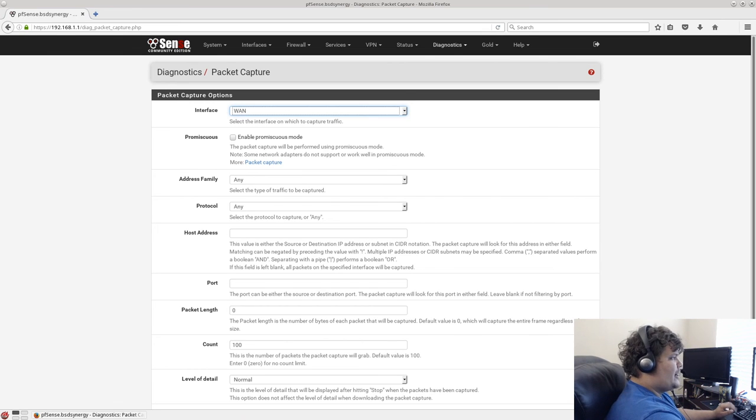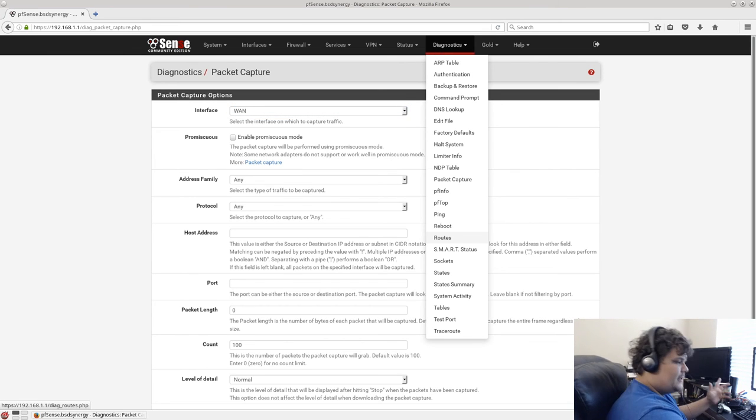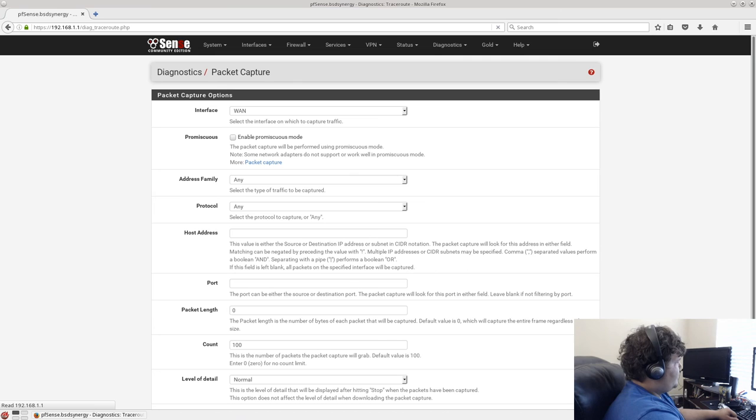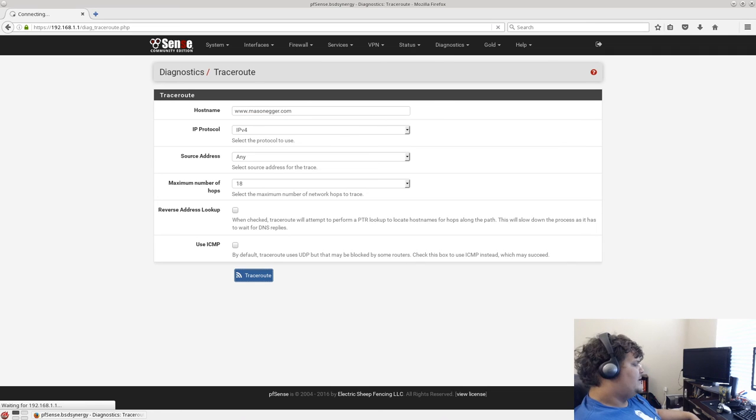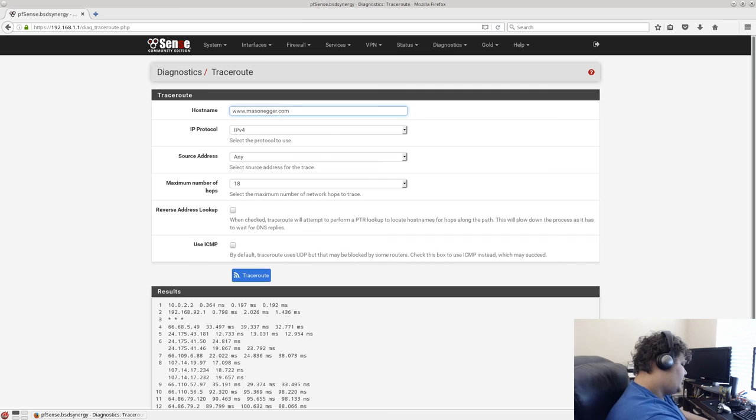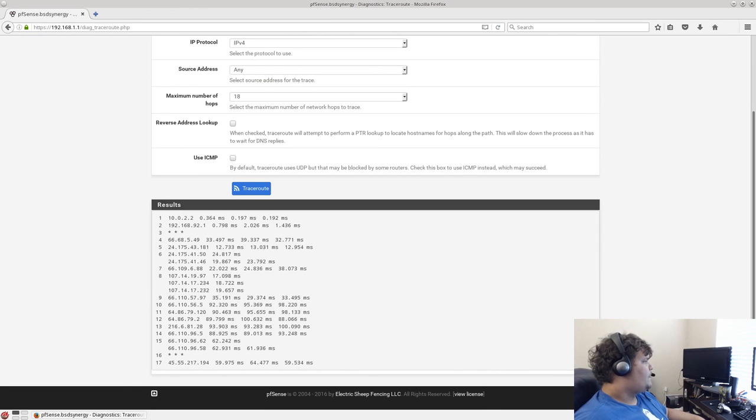You can diagnose network issues without actually having to get on the box and install Wireshark. It's already there. States, traceroute. This was the one that I found really interesting. I loved traceroute. So we're actually going to do my personal website, because I've done Google before and then you get nothing fun. As those of you that know, traceroute takes a little bit of time to come back to us, so we're just going to sit here and wait on it. I believe it worked the last time I did this test, but we'll see what happens. And there we go. We have our traceroute, and that is the traceroute all the way to my server.